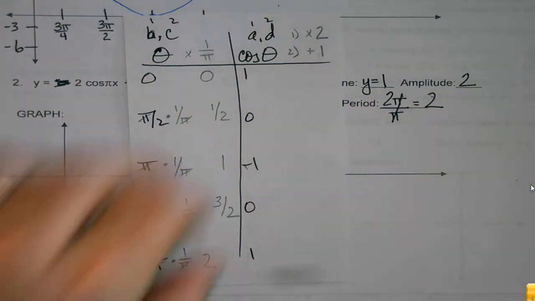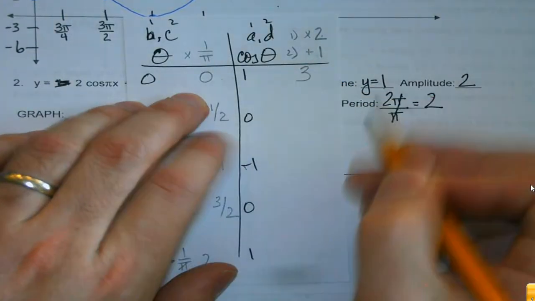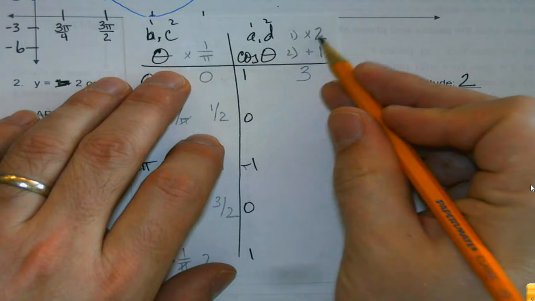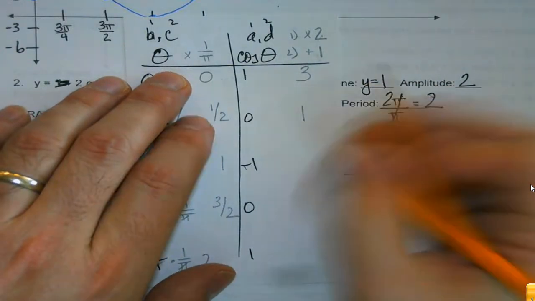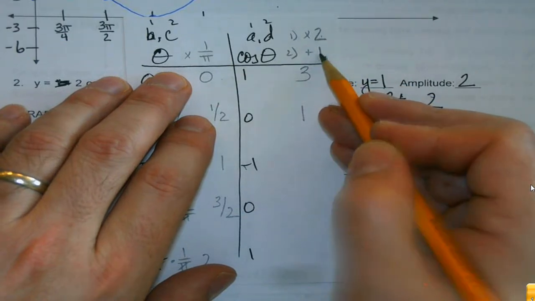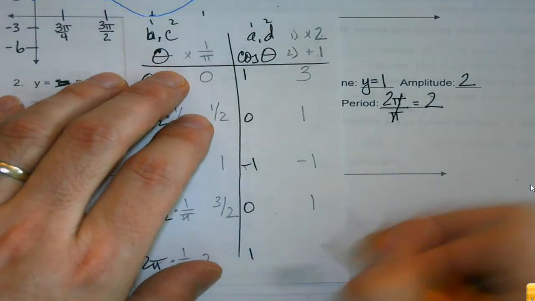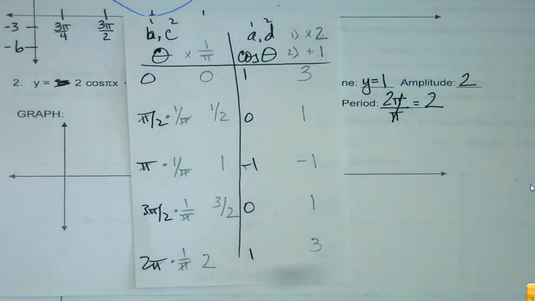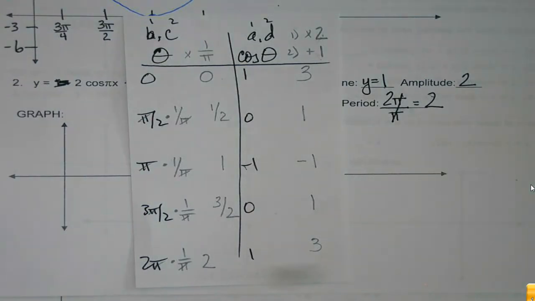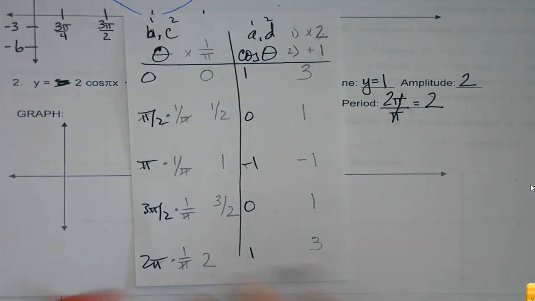So I look this over and I go, all right, so I've got 1. So 1 times 2 is 2, plus 1 is 3. 0 times 2 is 0, plus 1 is 1. Negative 1 times 2 is negative 2, plus 1 is negative 1. And we said before, if I get the same numbers, they end up being the same values. So there's my lines of my angles. There's the values of all of those at cosine.